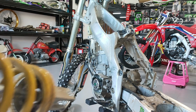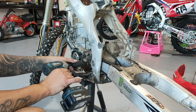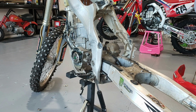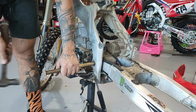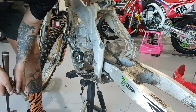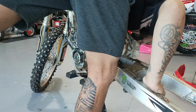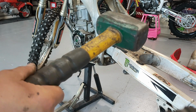At least the shaft's not rusty. Hopefully this swing arm bolt comes out alright. It's nothing worse than a seized swing arm bolt. She's in there. Try with this big dog.